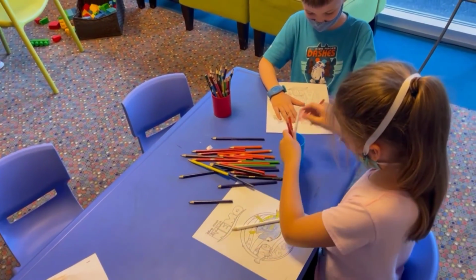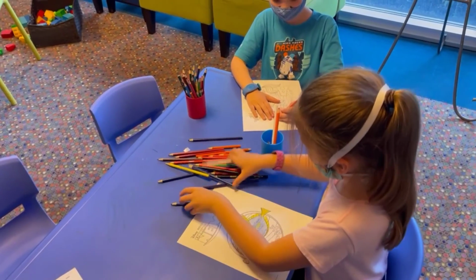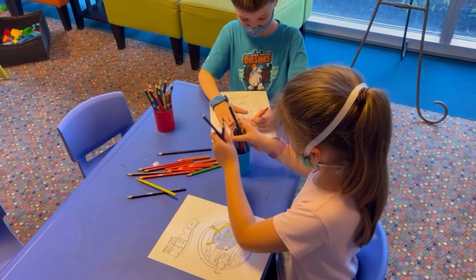The first way we like to use community halls as a family is either on our arrival or departure day on our vacation. We always fly in because we live on the West Coast. And so a lot of people who are in that same situation, they are working around flights. Even if you're not flying in from far away, you might be working around a flight schedule where you have a little bit of downtime and you're maybe not planning on actually visiting a theme park that day.